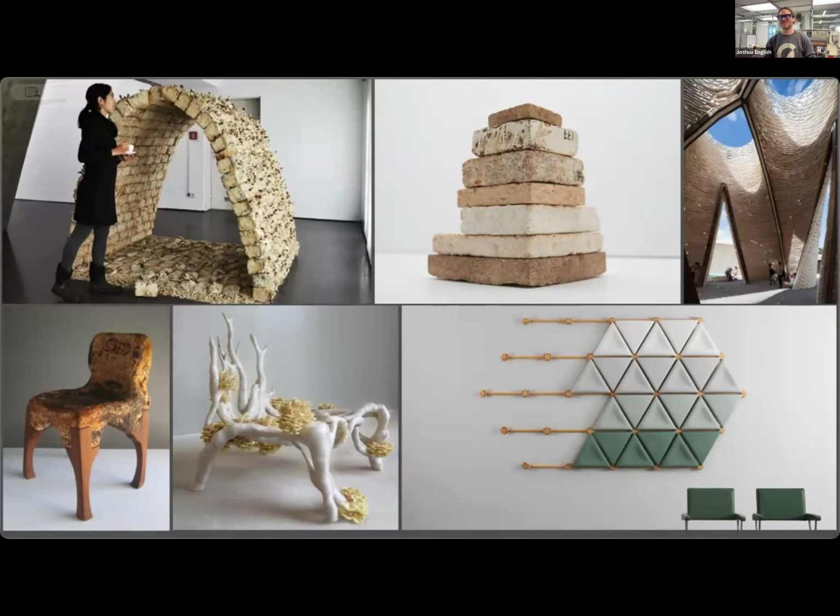Well, I love a good challenge. So I took that back home and thought, okay, I'm going to do this. But what I quickly realized is that there were actually dozens of chairs that I found on the internet in the shape of chairs that were made with mycelium-based composites, or you saw people just growing mycelium on top of an existing chair. But I noticed something. Nobody was ever sitting in them. So I was like, oh, Kobe maybe was right. So I took that as a challenge. Still, I love a good challenge.